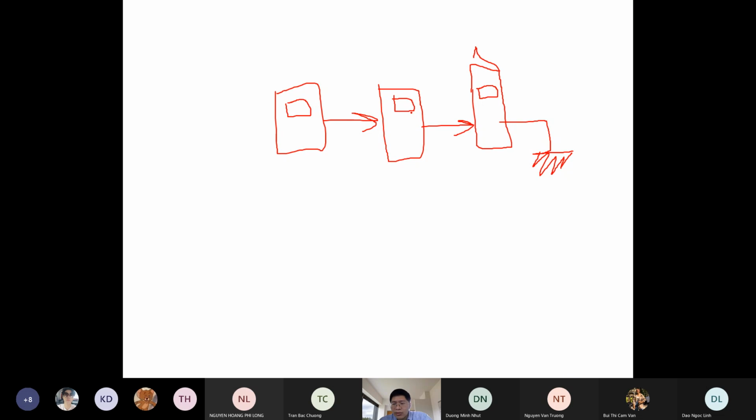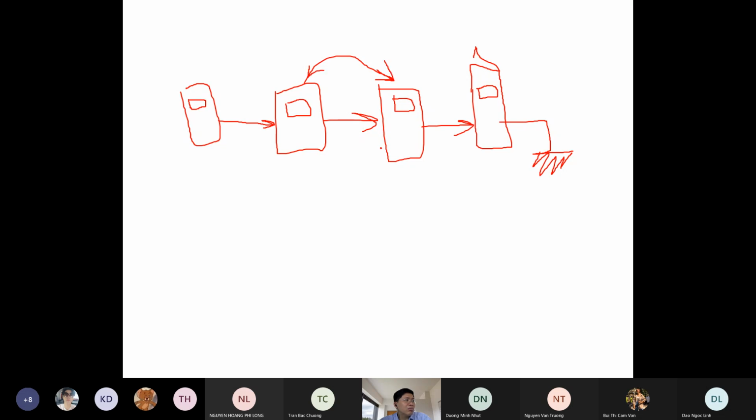Now, if I ask you to think about the swapping, what should we do? Let's say I have a bit more than that. If I want to swap these two values, this one, I want to swap it.